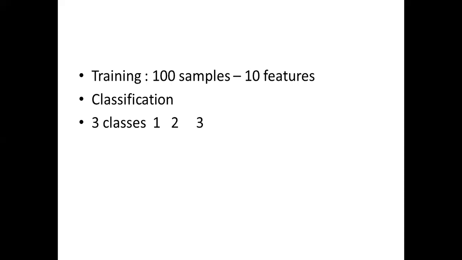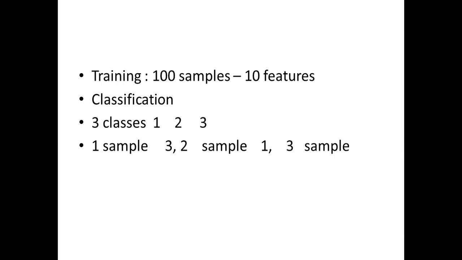Class म्हणजे काय की मी यांना कुठल्या तरी कॅटेगरीच्या बेसिसवर डिवायडेशन करते यांचं, or I'm dividing these into three classes based on the properties or these features. Okay, so here in classification, initially whatever these 100 samples are there, I will also have a label here. Label means that my first sample belongs to class 3. My second sample belongs to class 1. My third sample belongs to class 1.